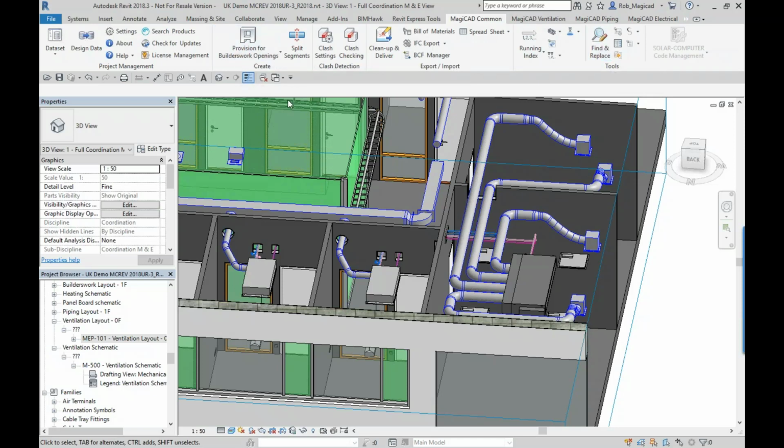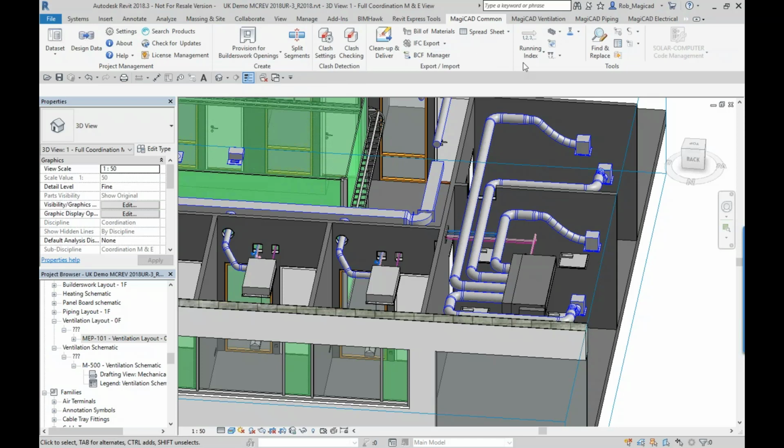And all of these tools can be accessed from this common tab and used on any given Revit project as you see fit. For most of them, you don't even need to have a MagiCAD project as such. You don't need MagiCAD itself to produce the project. You can use it on existing projects in the main. There are some small restrictions, depending on what parameters are available, etc. But generally, you can use this on any given project.